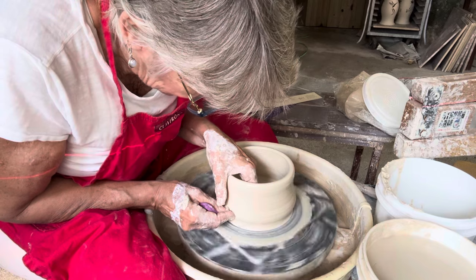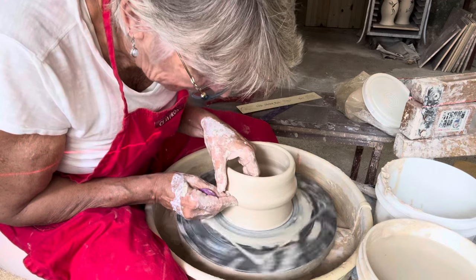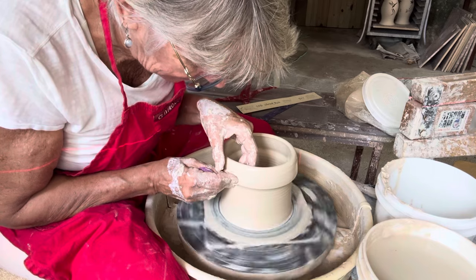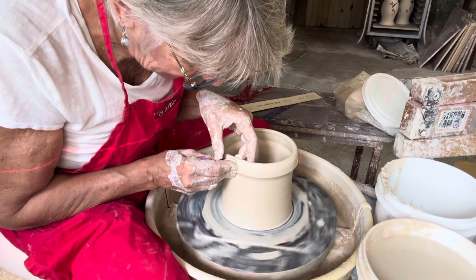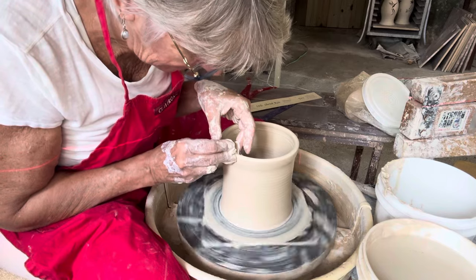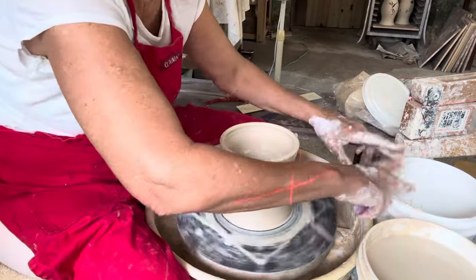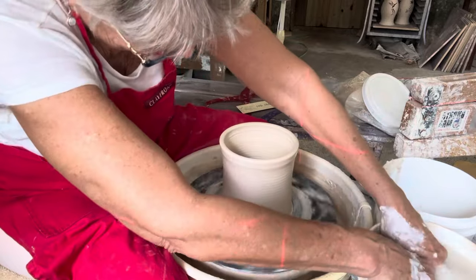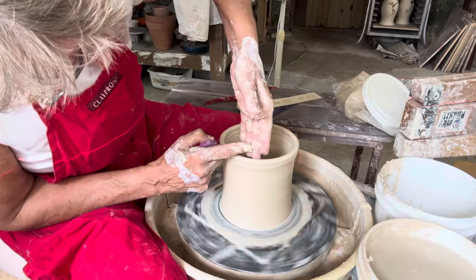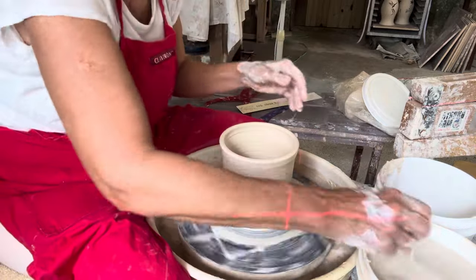And now I'm going to just bring these two fingers up, two hands up together. The speed at which I go depends on how fast I'm turning my wheel. And I keep going all the way to the top. Okay, so we're almost there. So now you can see how much higher I have to go. I have about another 1.5 inches. Okay, and I know the clay is there because I can feel it in the thickness.